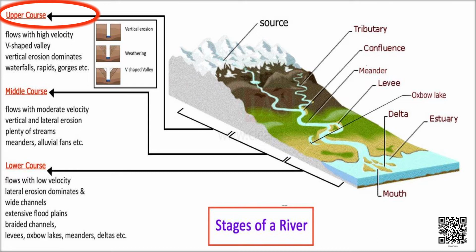When the river flows, it cuts down the rock, it cuts down the hard stones, and the main action of the river there is erosion. Because of this, a number of features are formed like the V-shaped valley, U-shaped valley and many more. When the river leaves the mountain slope and touches the foothills of the mountain, that starts its middle course. Generally in the middle course, a river forms a number of features such as meanders, oxbow lake, floodplains, etc.